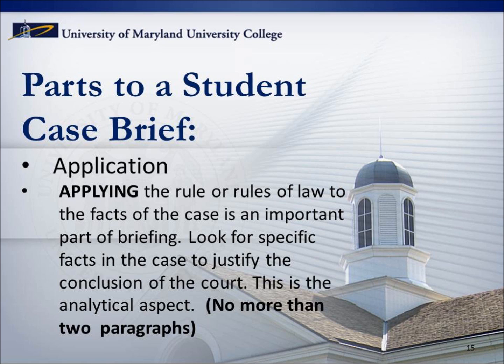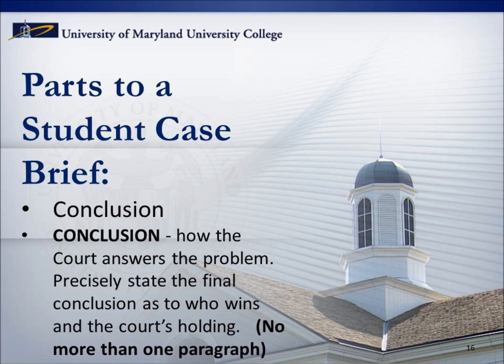This is kind of the analytical aspect of your case brief. This is where you're going to articulate why the judges ruled the way they did. You're going to identify the facts that swayed the judges to reach their particular decision. It's probably the most important part of a case brief because it's really the application of the law to the facts themselves.